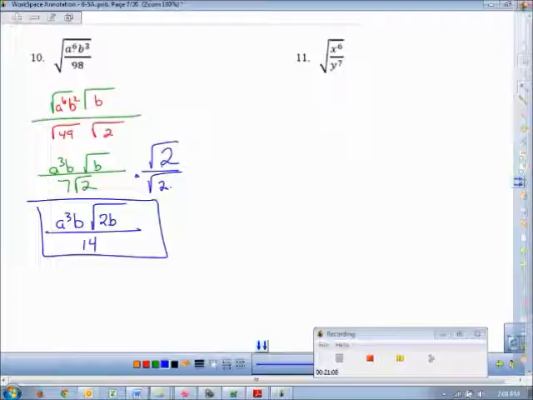Problem. Not everything's a perfect square. Right? X to the 6th is a perfect square. Y to the 7th is not. So let's split it up. You want to square root x to the 6th right away? What is the square root of x to the 6th? It's not 3, it's what? X cubed or x to the 3rd, but just don't say 3, right? You with me on that?